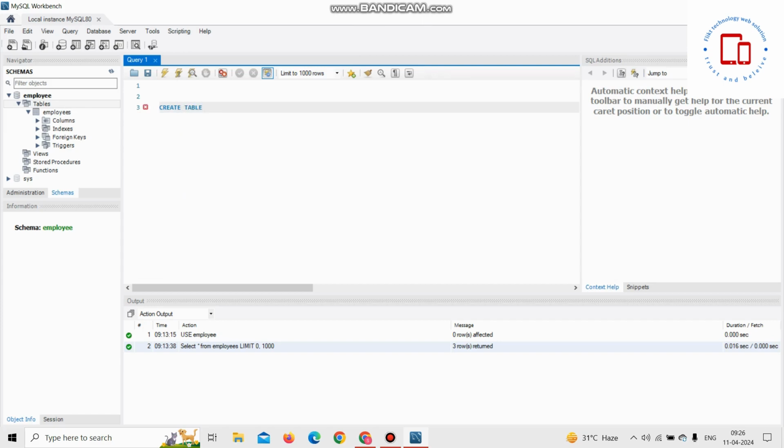Create table products, product ID. Product ID should be int, and primary key, and the second is quantity, and quantity should be integer, and it should check for a condition.